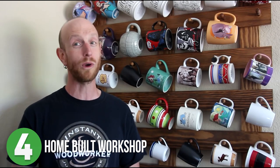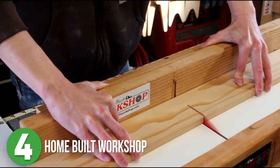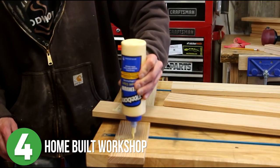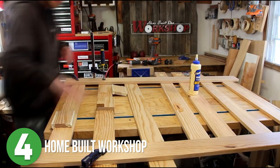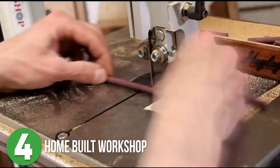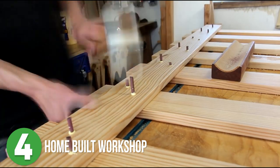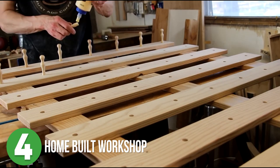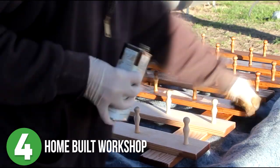Home-built workshop is number 4. This was a commission piece and the client needed this thing to be a big project to fit all of their coffee mugs. Jeff started by cutting all of his boards to length. He needed seven boards for the front and three supporting boards on the back. He glued and nailed all of the boards together, making sure he used his spacer and a square to guarantee they all lined up perfectly. He added pegs for extra stability, but he said that this might have been a little overkill. But since it was for someone else's home, he would rather be extra safe than sorry. Jeff then drilled all of the holes for the pegs that the mugs would eventually hang from, and then he got them glued into place. After a beautiful coat of stain, this was ready to be delivered.